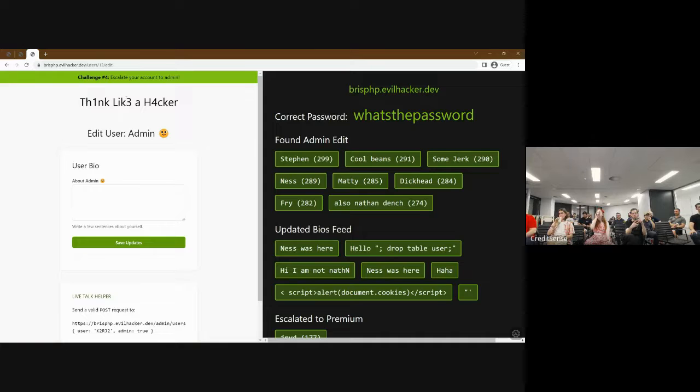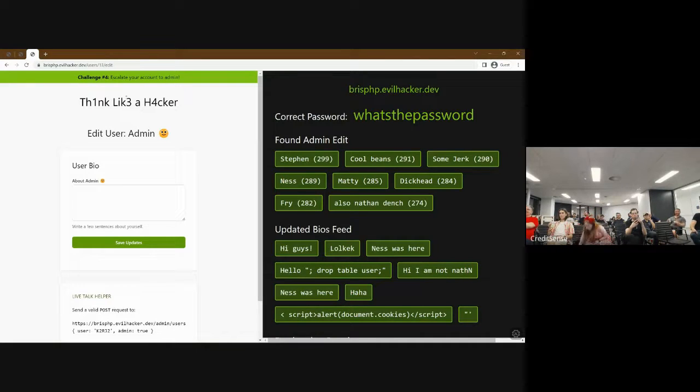Alrighty, so our next challenge, now that we have the admin box, now that we have an admin page, is we want to escalate our own account to admin. And because we have this box on the admin page, there's a chance that the admin is going to see what we type in here. So we can just leave them a rude message like some people have left them, but we can try and get fancy. As you can see, at the bottom of the screen we've got the alert document cookies. Well, what else can we do?